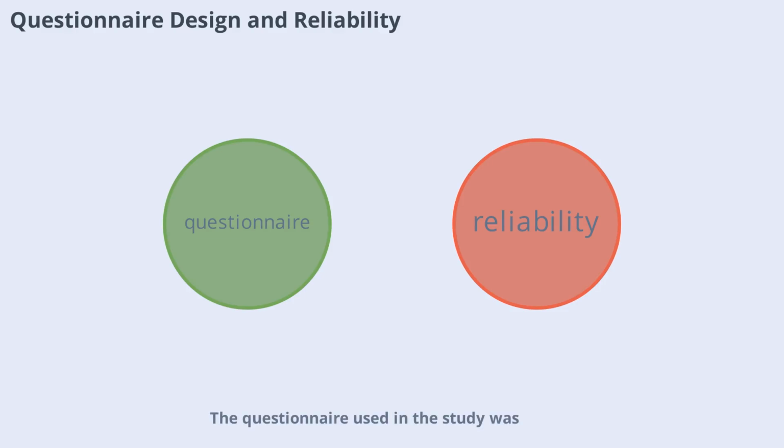ESL instruction. The questionnaire used in the study was carefully designed to ensure validity and reliability. It consisted of demographic questions and three main sections aligned with the research questions. Each section included statements rated on a 5-point Likert scale, allowing teachers to express their level of agreement. Statistical analysis confirmed that the questionnaire was both valid and reliable, providing confidence in the results and insights drawn from teacher responses.